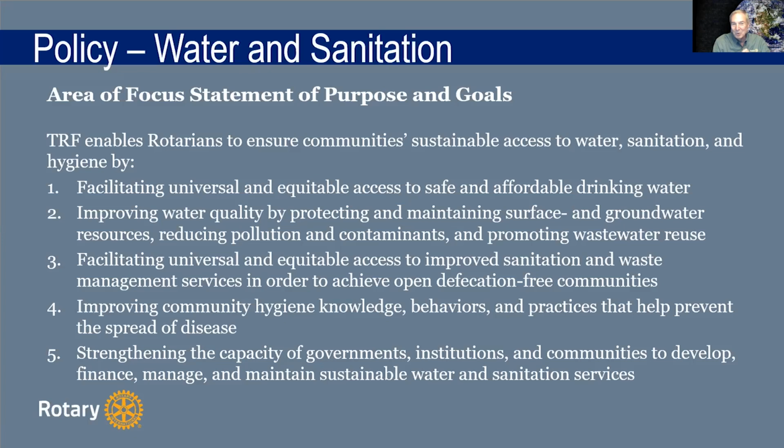So you go through these goals, and what I like to suggest is that you take these policy statements for all 7 areas of focus and go through with a yellow highlighter and just read all of these things. And when you see something that says, my project's going to do that, highlight it. And after you've done this, it'll take you maybe half an hour to go through all of the goal statements. And now just flip through the pages and see where all the yellow spots are. The highlighter is going to tell you which area of focus you're in, okay? Because that's the one where you're accomplishing the goals.